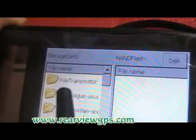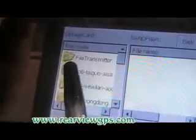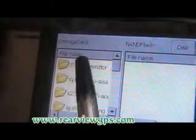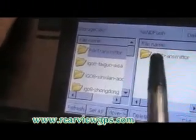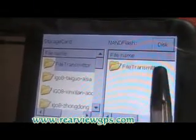So let's make the map into the NAND flash. Press the bell transmitter and press move. Okay, the bell transmitter now is in the NAND flash memory.